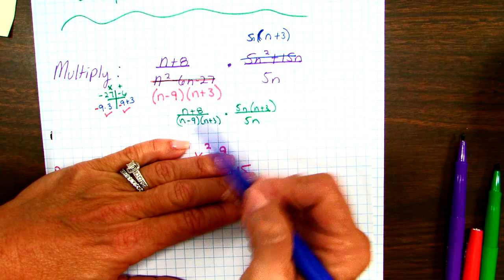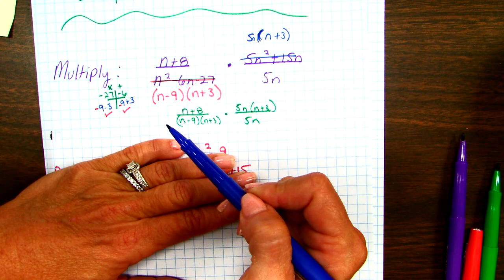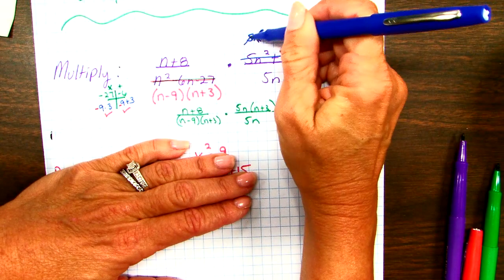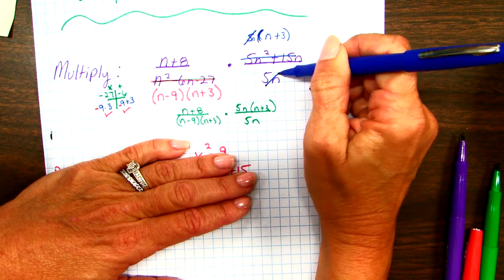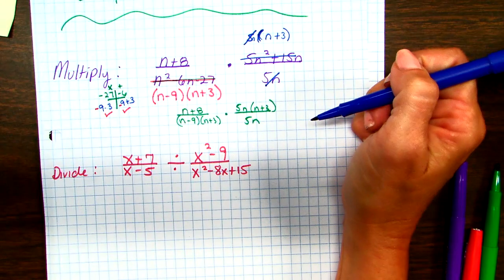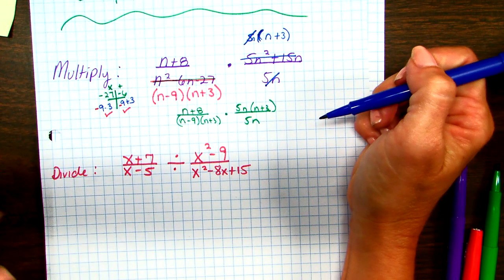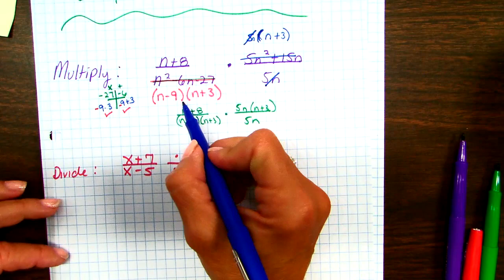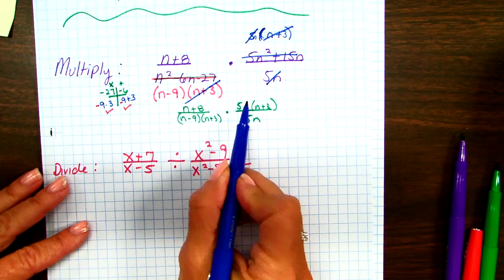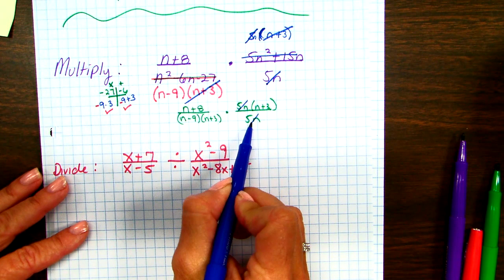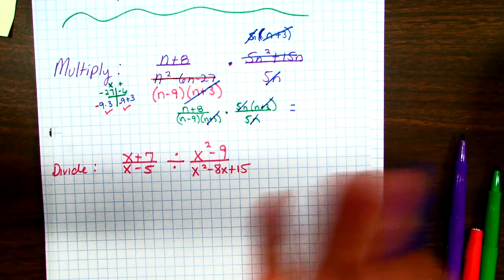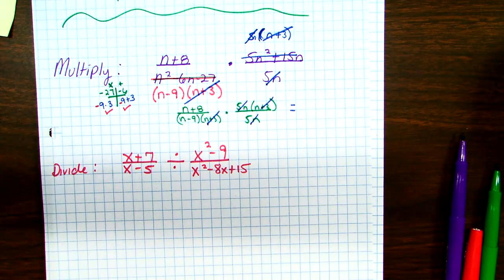So like I said, we can simplify, cancel anything up and down or diagonal. So is there anything up and down? Oh yeah, look, 5n and 5n cancel. Right? 5n and 5n cancel. Anything else cancel? N plus 3 and n plus 3. Maybe it's easier to look at it here. Look, 5n's cancel, n plus 3's cancel. What am I left with? Whatever I didn't cross out goes in my final answer.